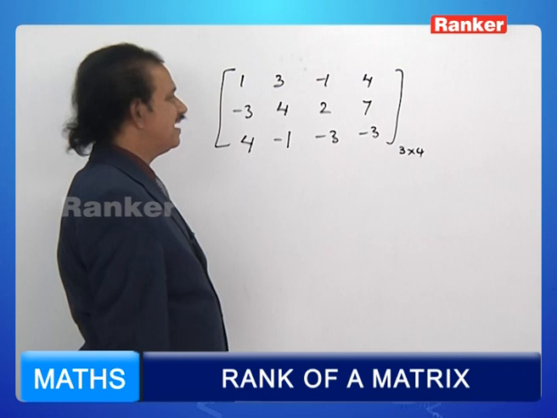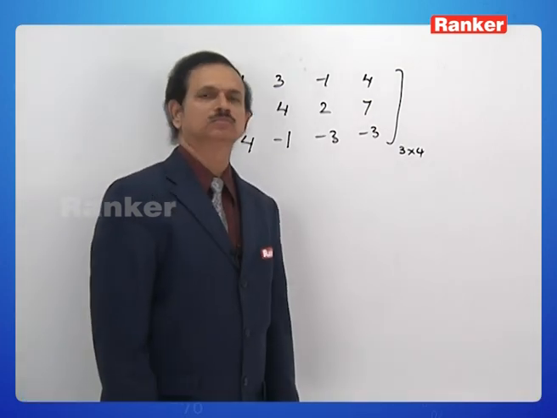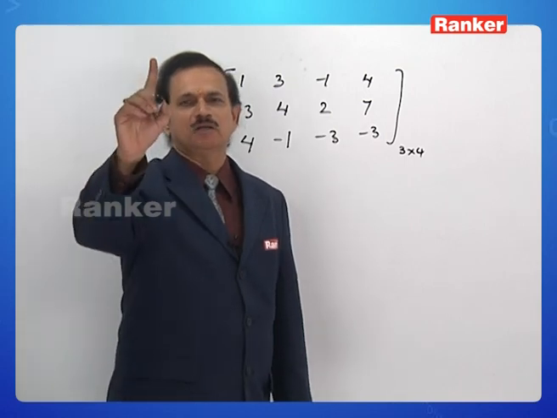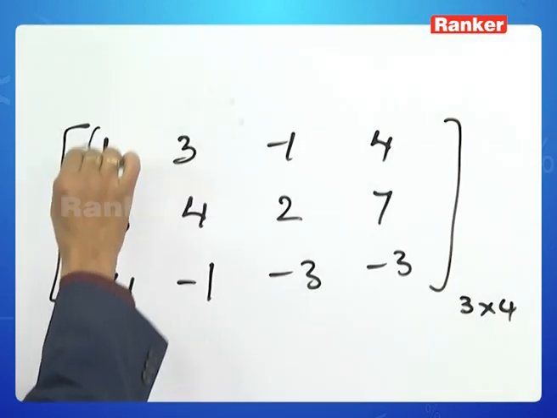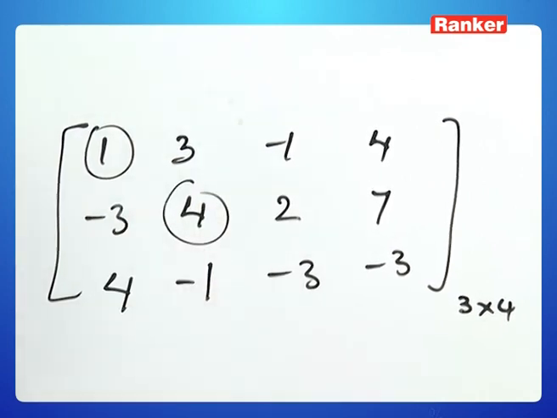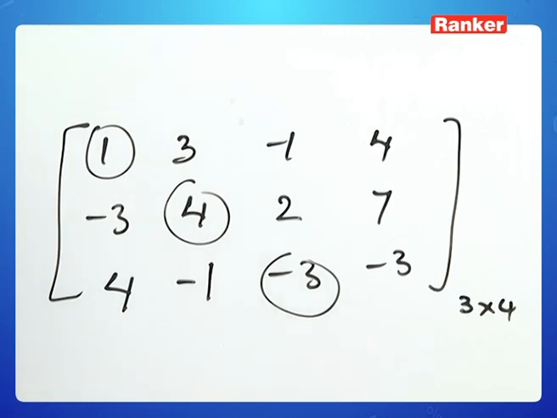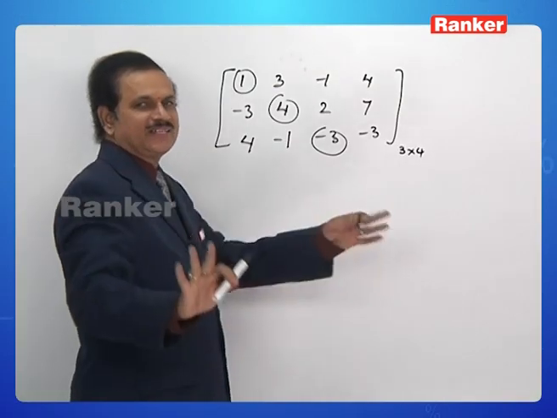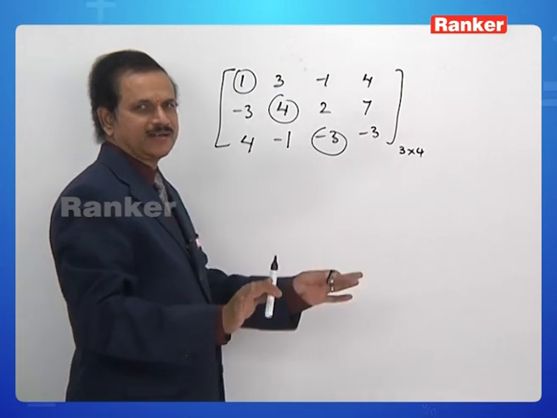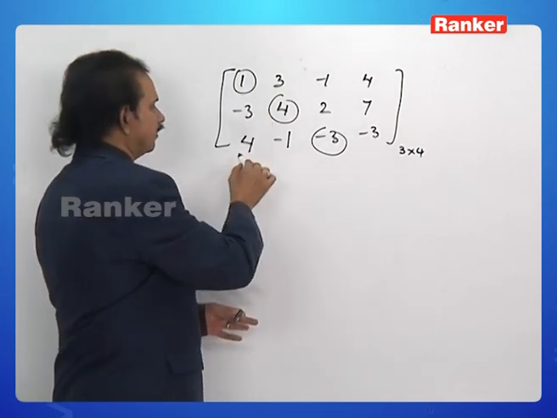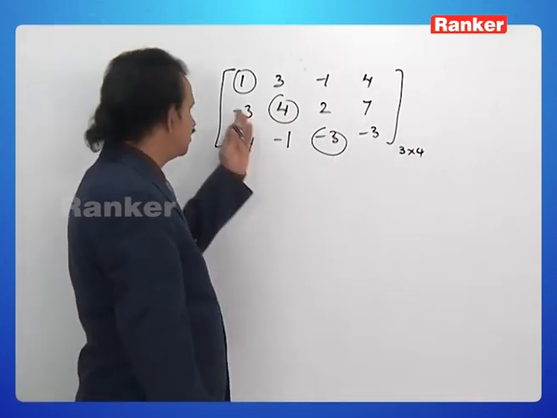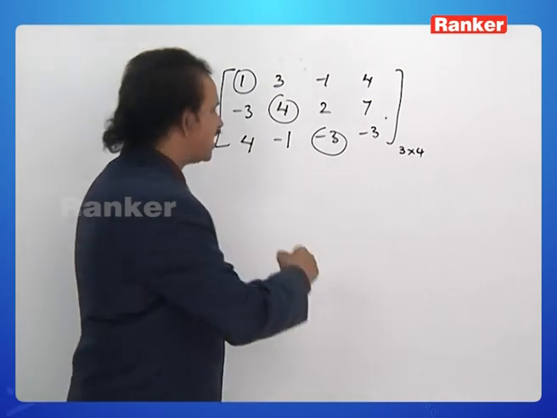What is the rank of the matrix? He is asking you. What to do? That is the basic principle. 1/1th place, 2/2th place, 3/3th place. The only thing that you have to do is make all those entries below this 0, below this 0, and below this there are no elements at all. So only 2 pieces of responsibility. Come on, start.